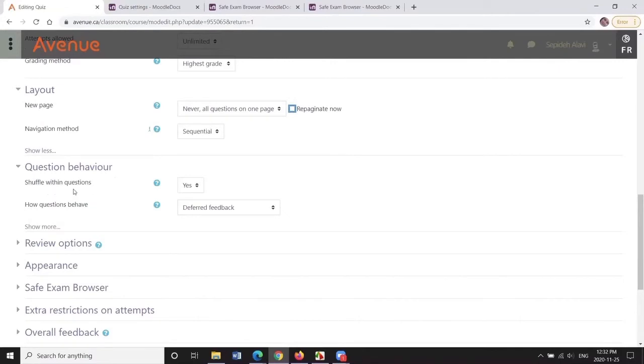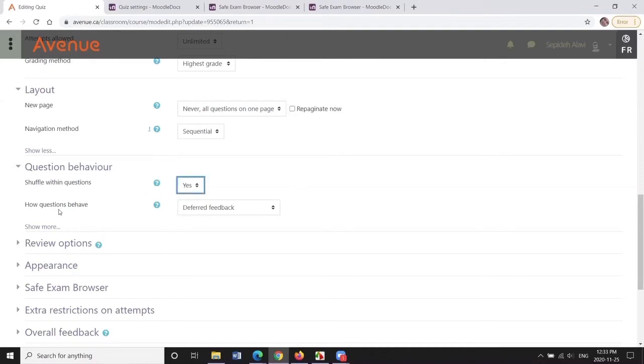Again, we have the shuffle option. So these questions were already, shuffling the question was already set when we were creating each of these items. And this shuffling only happens when we have multiple choice or when we have different options to be used as the answer to a question. And we already set that, so we don't need to change anything over here. But if we did not set it there when we were creating each item, then we could choose to shuffle the questions, yes or no.